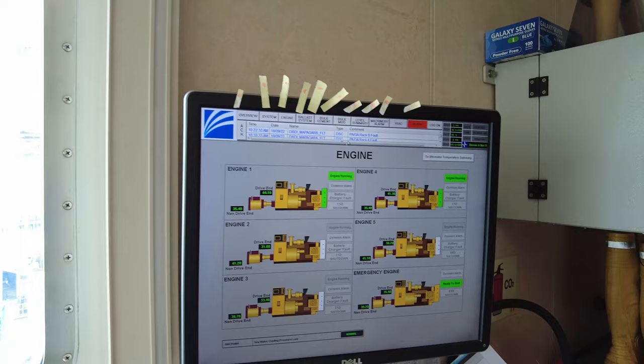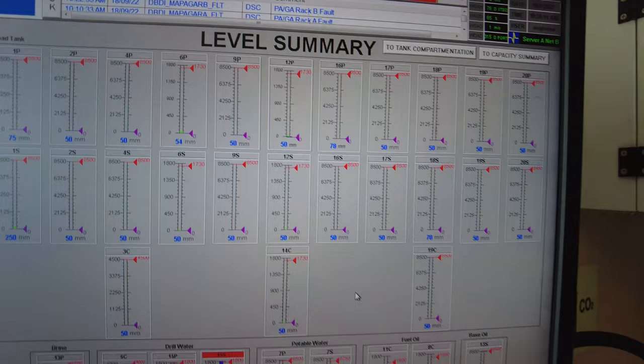So you can see how much water is in each of these tanks, how much fuel we have, how much pot water. So pot water is clean water, alright? That's the water that we bathe with, we brush our teeth with. That's the pot water, and that is potable water basically.